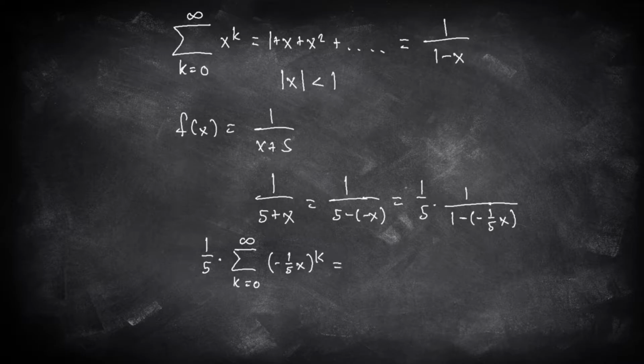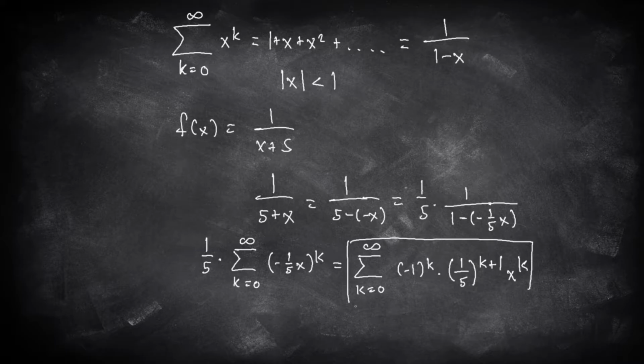So from there, if we want to simplify this, this is fine by itself, but if you want to simplify it further, you can plug this inside. So k equals 0 to infinity. So negative to the power of k, 1 over 5 to the power of k, plus this 1 over 5. So 1 over 5 to the power k plus that additional 1 from outside. And then we have x to the power of k. So this would also just be a power series for it, but just with the 1/5 inside rather than outside.